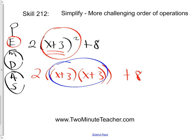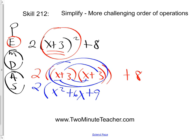The firsts here would give me x squared. The outside and the inside give me 3x and 3x makes 6x. And my last gives me 3 times 3 is 9. Now I'm going to go through and multiply all of that by 2. And the last thing I'm going to do is add. Why am I doing my multiply next? Because you have to, because the multiply and divide have to come before the add, subtract. So this 2 has to get multiplied next.